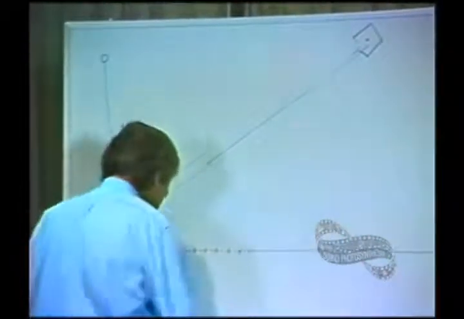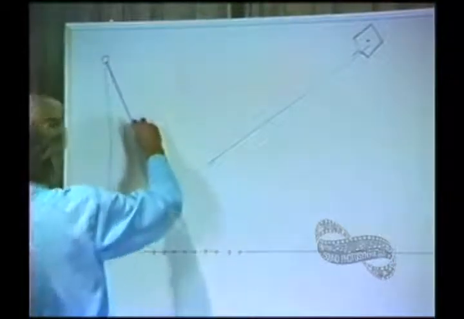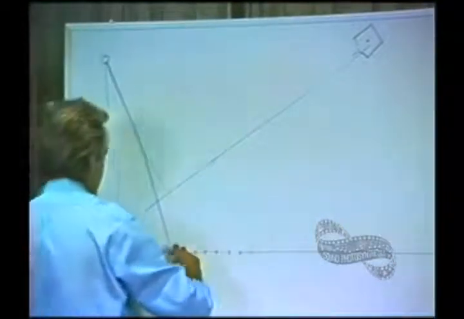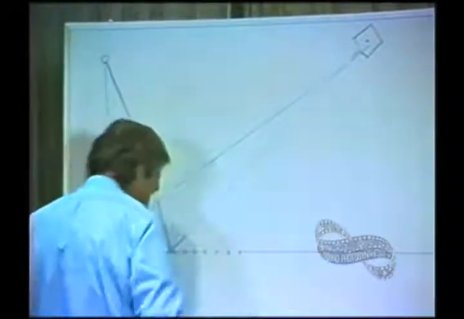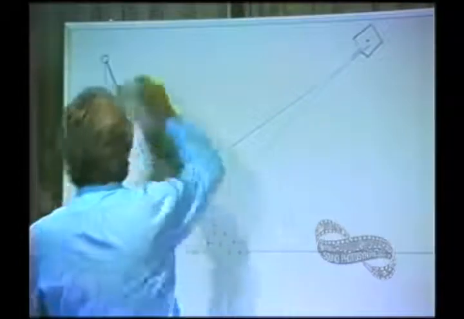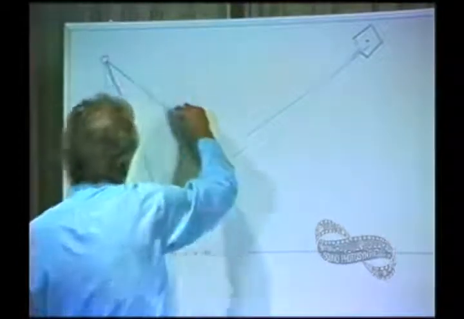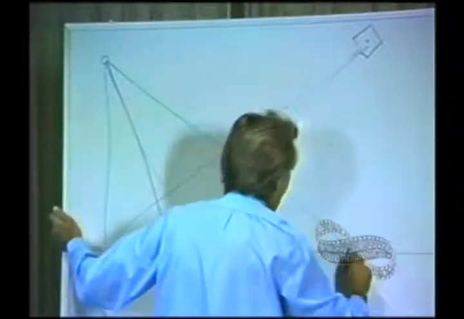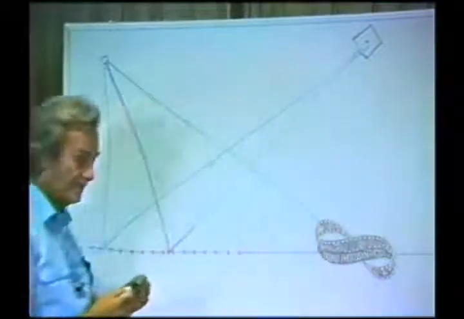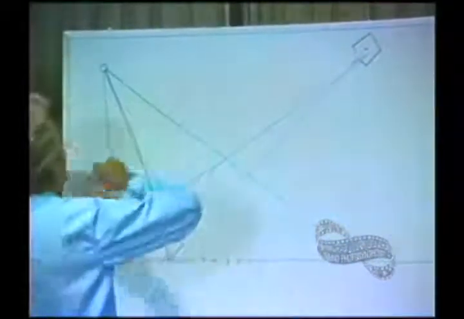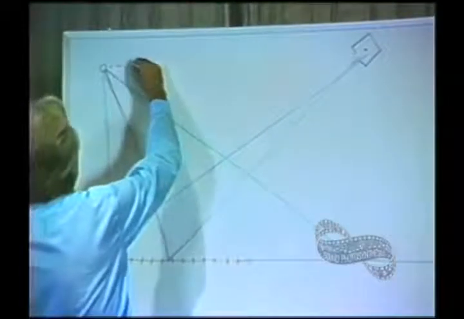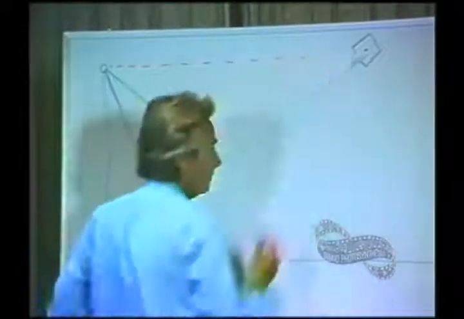Another way, I'll draw in purple so you can see it's another way. It could have gone to another spot and gone to there. It could go to still another spot. I love these colors. Let's say it goes to the spot way over here and goes to the photomultiplier. And by the way, there's still another way it could go. It could go straight to here without going to the mirror at all.